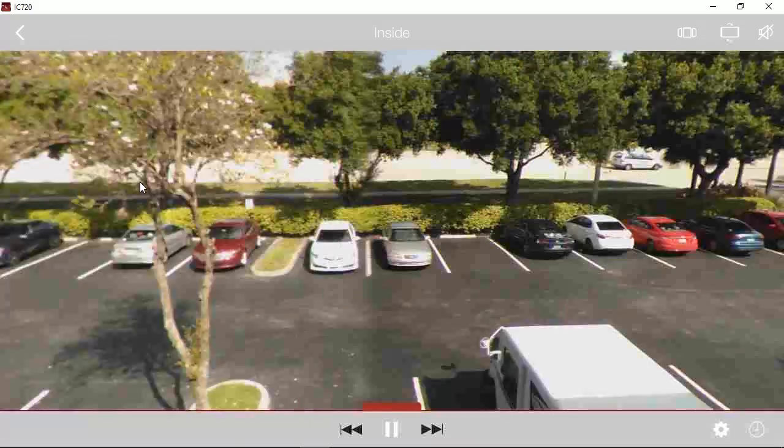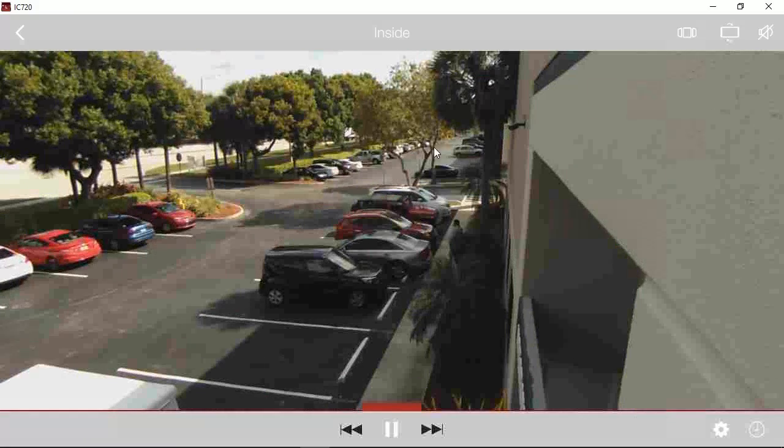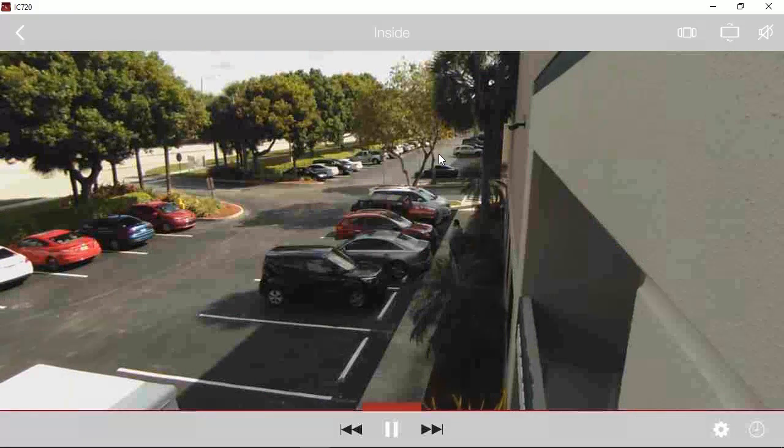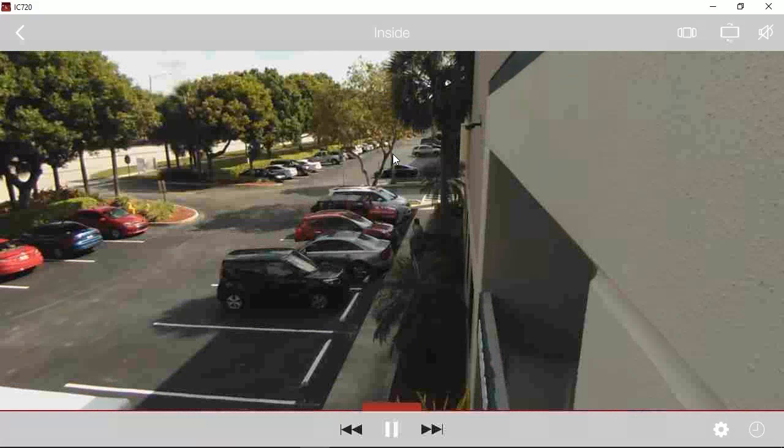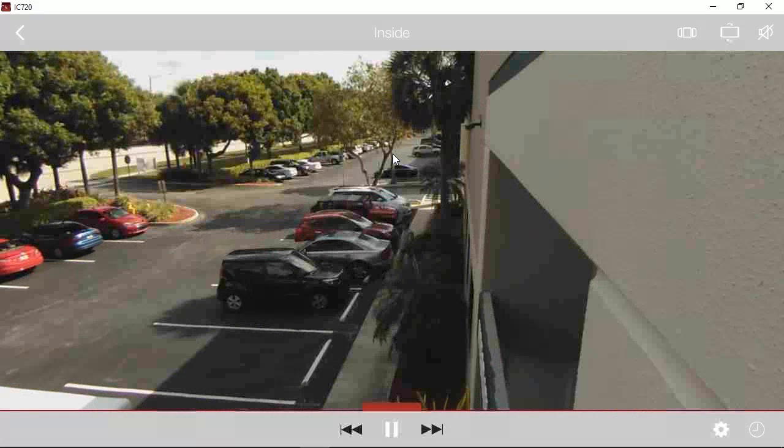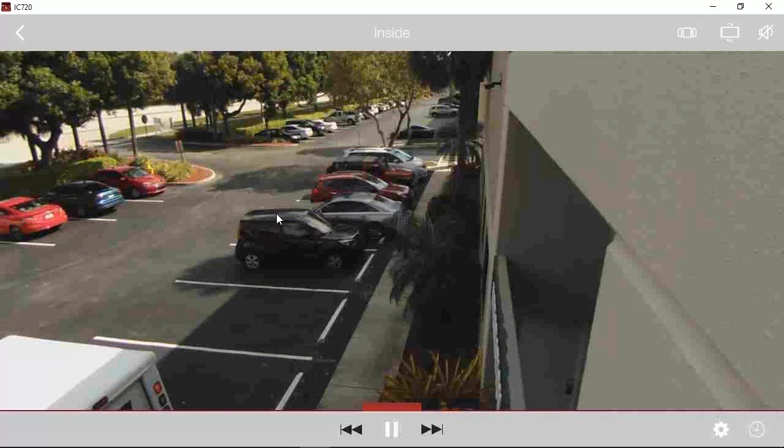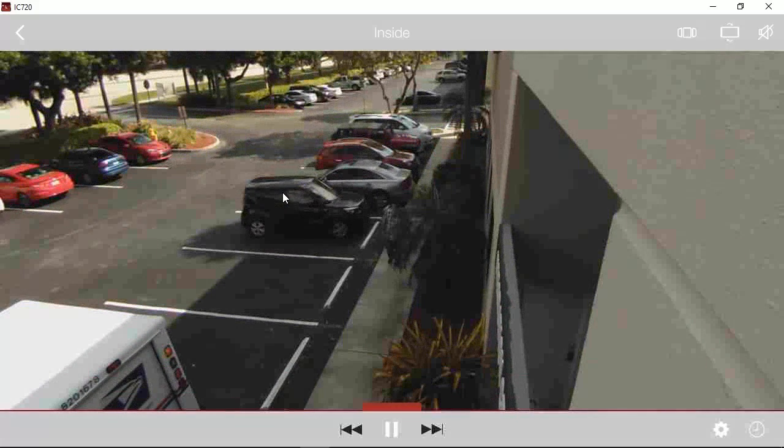I'm able to see what's happening in the parking lot out to a couple hundred feet in any direction. That's the beauty of 360 technology. It really does have a nice wide throughput. It has a nice wide range. I see one of my salesmen out here having a smoke. That's Russ Cohen walking through.